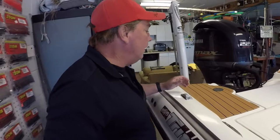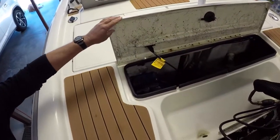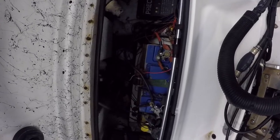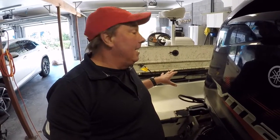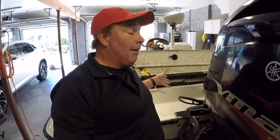One thing I don't particularly like about this boat is the battery area in the back. The big one up front is the starting battery, then there's the battery charger and the trolling motor batteries — that's where all the electronics are hooked up. It's hard to get down in there and move around. A lot of newer bass boats have much bigger bilge areas that are easy to access. Since this is a '99, it is what it is — I manage with it.